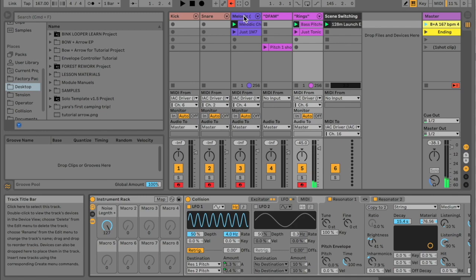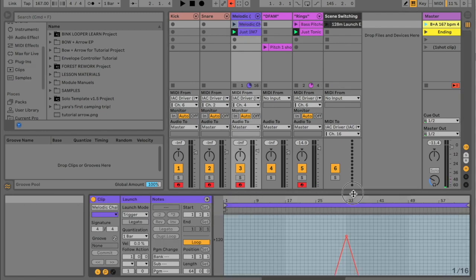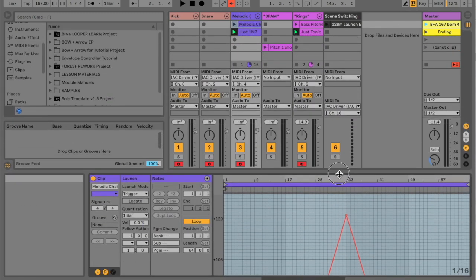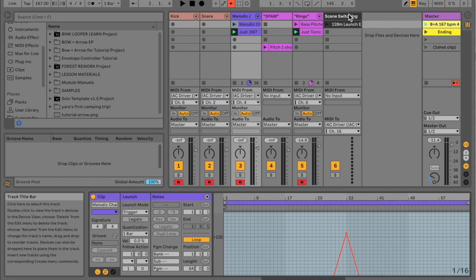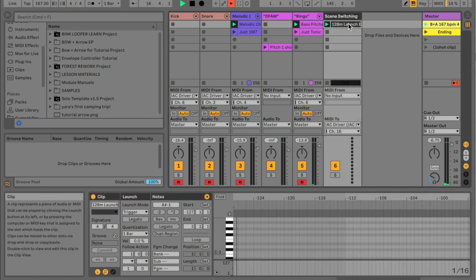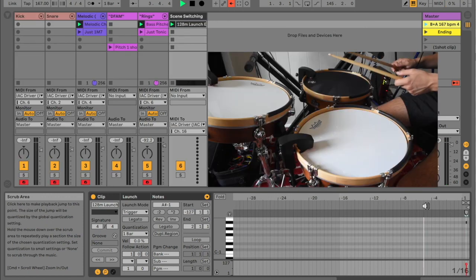So the bird's eye view is that this composition runs through this automation 2 times, and then I set up automatic scene switching using an IAC bus, which you can see here. After running through this, it'll automatically switch to this next scene where we're just hanging out on a nice major 7th chord. So to see that in action, I'll go ahead and skip ahead in this scene switching clip.